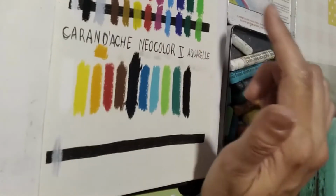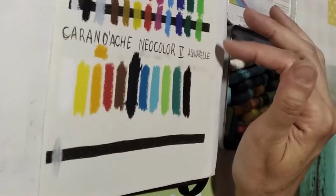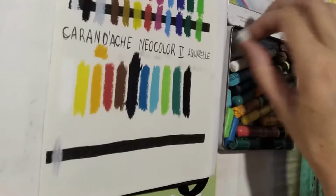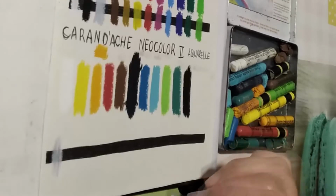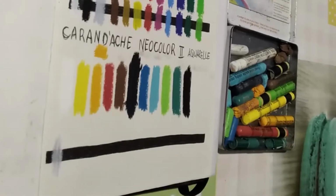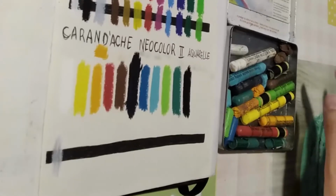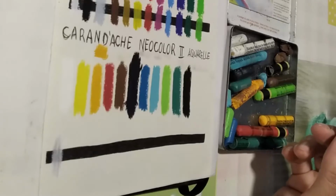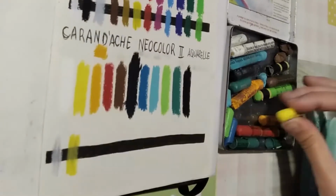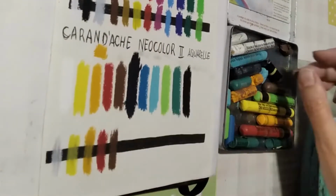I guess it's because Neopastels are more creamy and they just slide softly over the paper. These ones are not as creamy, so they scratch the paper a little bit, so they tend to move the pigment around, the black pigment. This paper is not very good as well. Maybe it has to do with that also. I had that same problem with the Yoyoso because they're not at all creamy. But this test is mainly to see the transparency of the colors, so I guess it will be good for that.